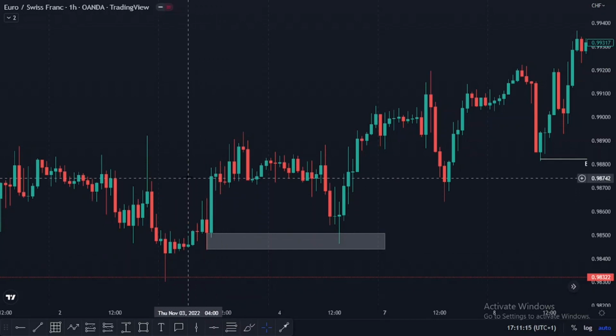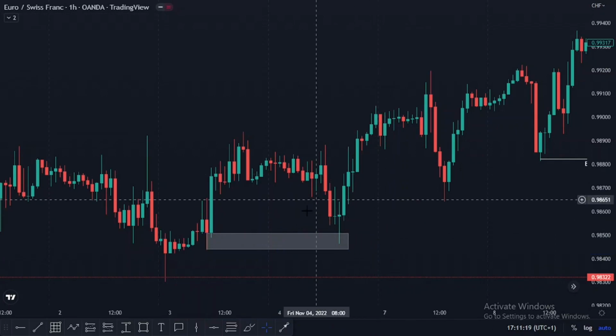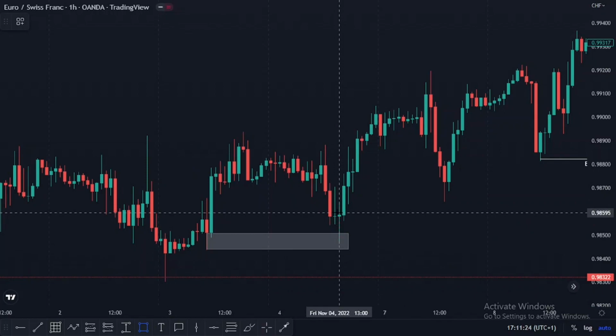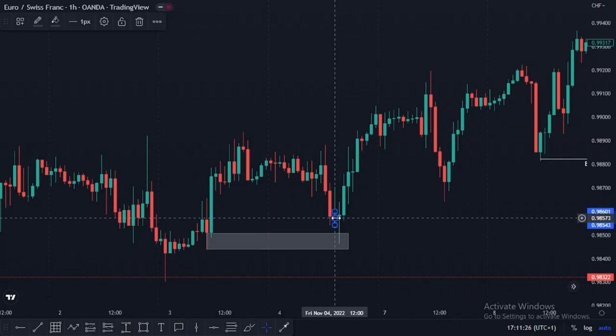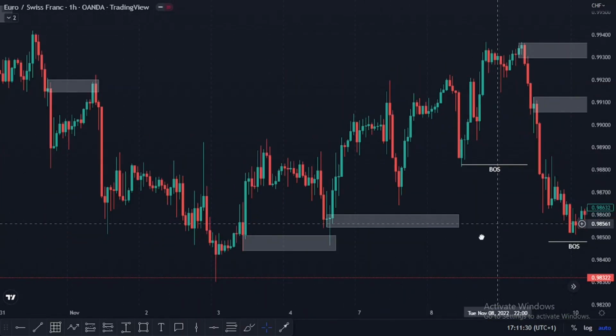That's why Ryder Banks always says wicks don't lie. Wicks don't lie. Now look at this movement. Now look at this doji. For me, I wouldn't even use anything again. I'll just use the body because the body is refined enough for me. So let's see in the future if there's a reaction there.